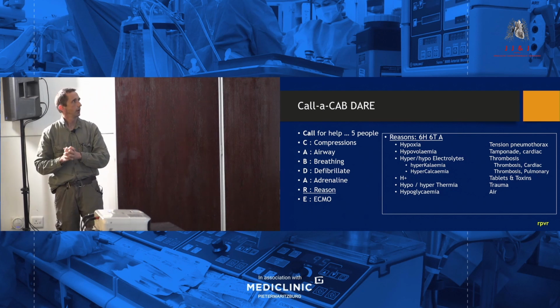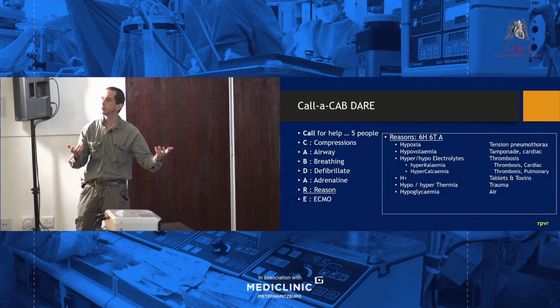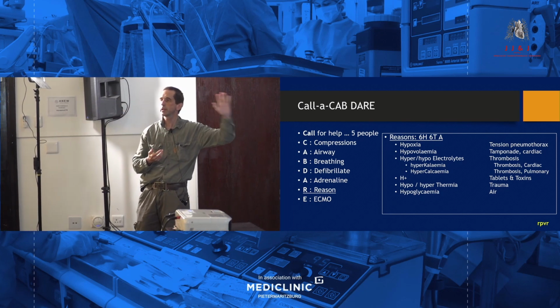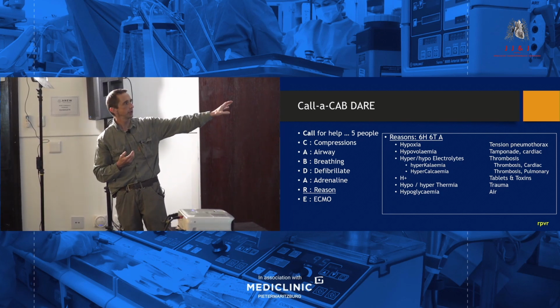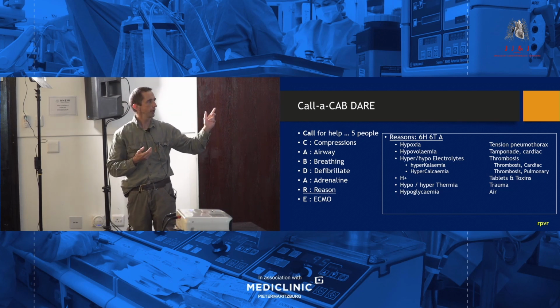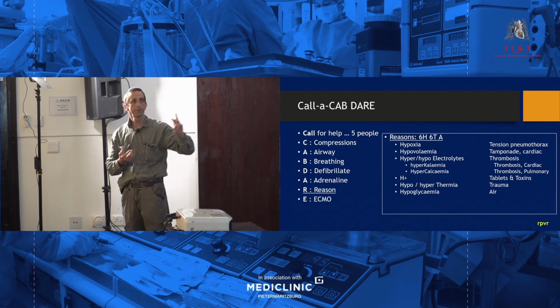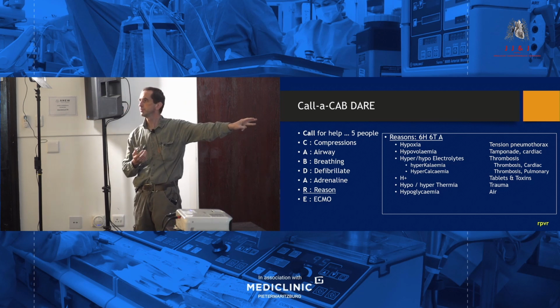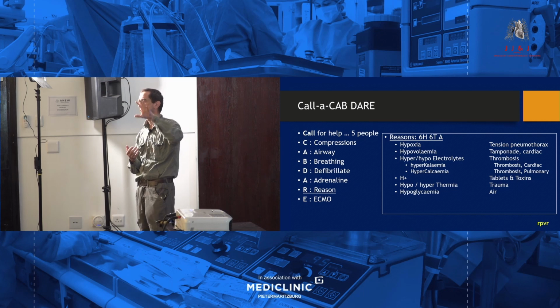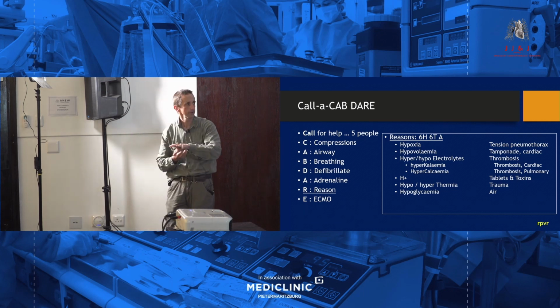Okay, next slide, please. So now here's the summary slide of everything. That's the full sequence. I've done the important things. Get help, do chest compressions, and then we think of it. What do the other letters stand for? Airway and breathing, defibrillation, giving adrenaline, finding the reason for this mess so we can fix it, and then looking at specific ECMO factors for this patient.